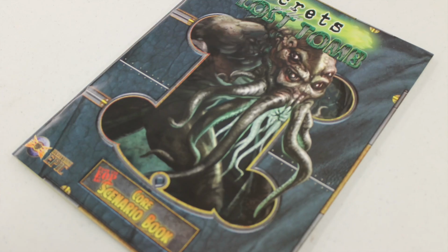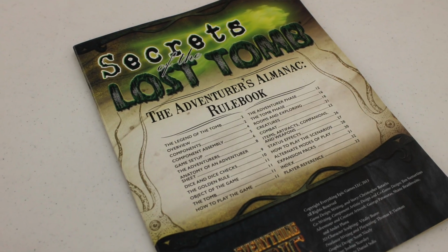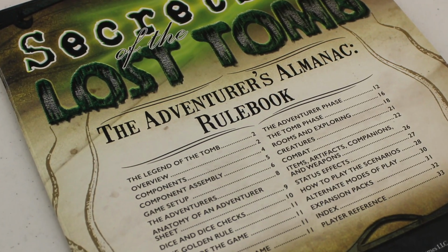One thing, too, I should mention about this game is the rule book. At least with the copy I got, it says core scenario book on one of the booklets, and then it says rule book on the other. And yet, the one that says rule book has the scenarios, the one that says scenarios has the rules. So that was kind of weird, and you kind of scratch your head over that. It's just kind of odd.